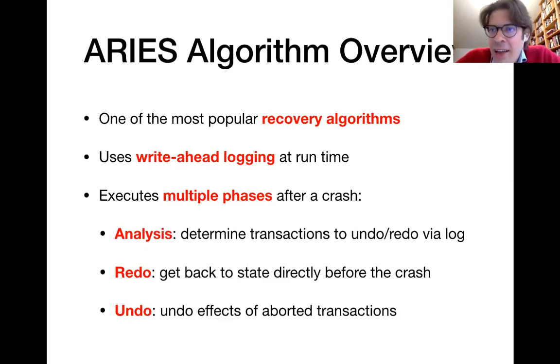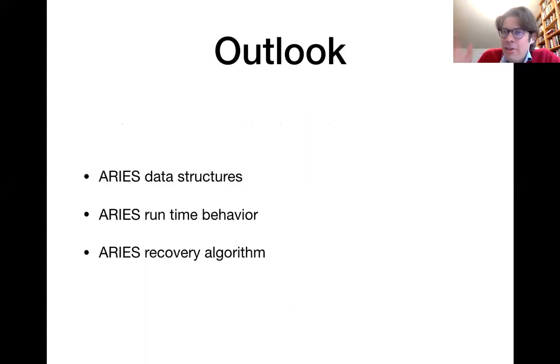It is an algorithm that has quite a few moving parts, so we will take some time to discuss the different parts of the algorithm and the different data structures in this lecture and also still in the next lecture. In general, we're going to break it down into three parts. First of all, we're going to discuss the data structures of the algorithm. Then we're going to talk about the behavior that it has at runtime, where it generates log entries that help with recovery later. And finally, we're going to discuss in detail how recovery proceeds precisely.